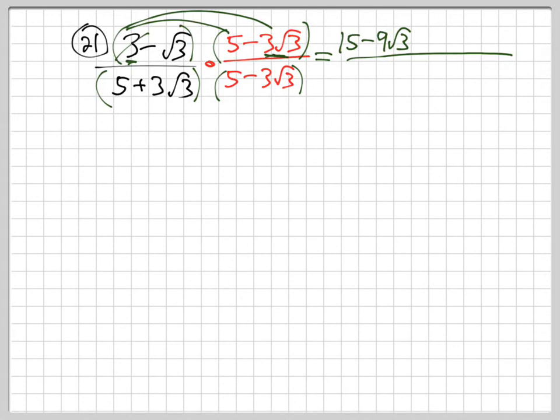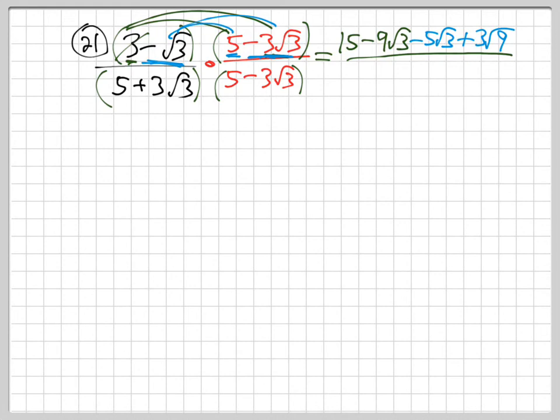And now this minus root 3 is going to go to both. Be minus 5 root 3, because this 5 is an outsider. He stays outside. And now the last one. Negative times negative, positive 3 root 9, isn't it? Everybody good there? See how the inside 3 multiplied the inside 3?